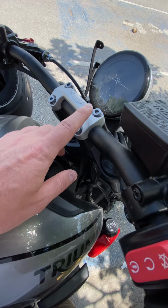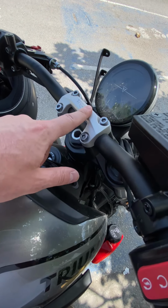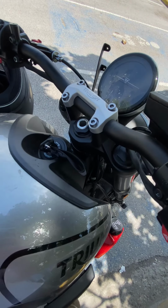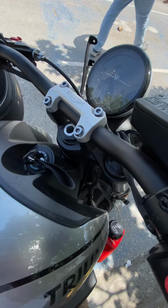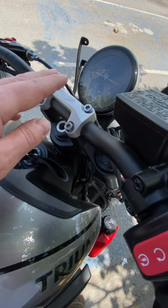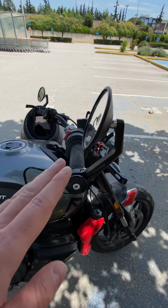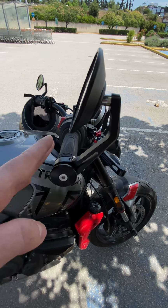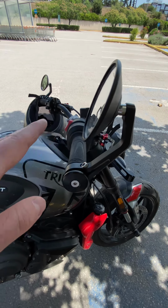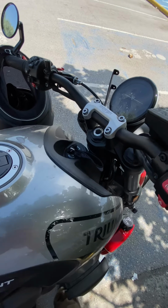It allows you to keep your own upper piece of metal here, which says Triumph on it, which is great. I like looking at it. So with this result, the handlebar will be somewhere over here. I expect these handlebars to be somewhere here, up and a bit back, which allows me to stand higher and stand up on the bike.